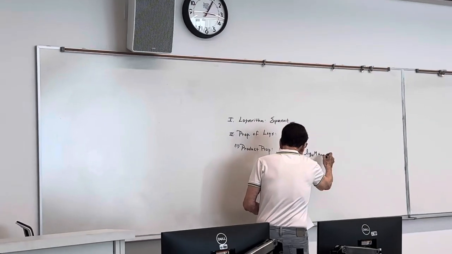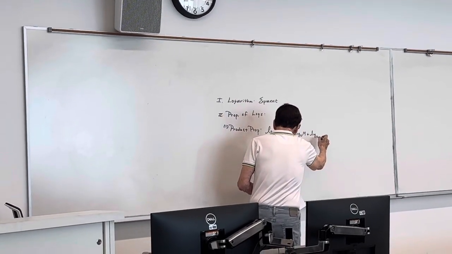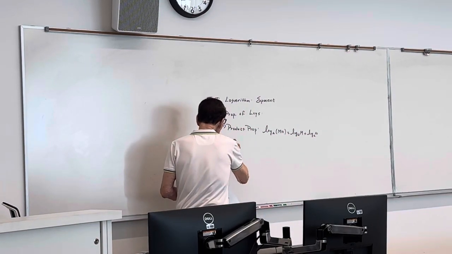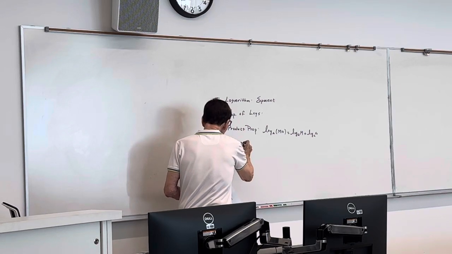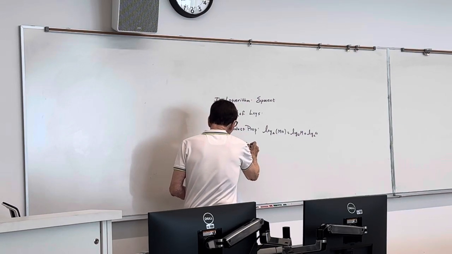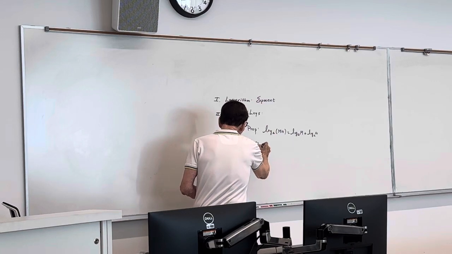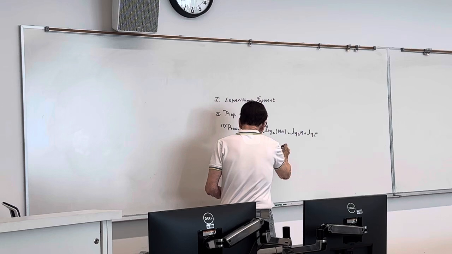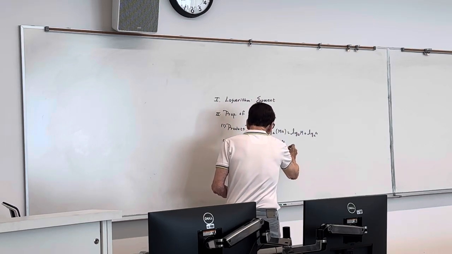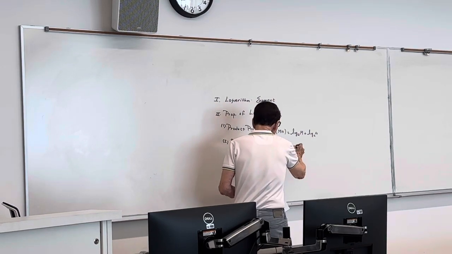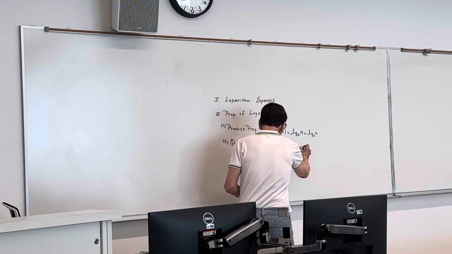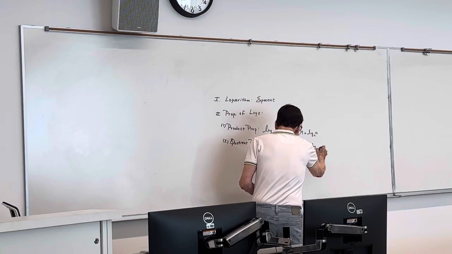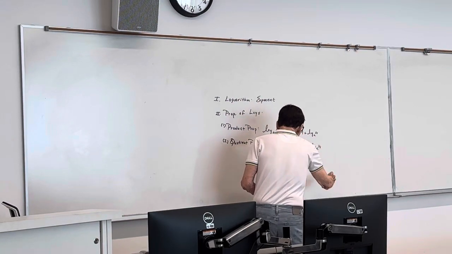log base A of m plus log base A of n. We also had a quotient property on three of these. And that was listed, in your textbook, as the log base A of a quotient can be described as a difference: log base A of m subtract log base A of n.